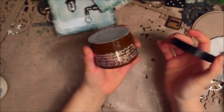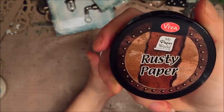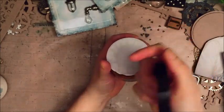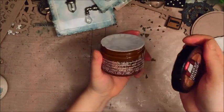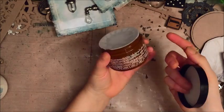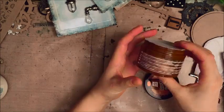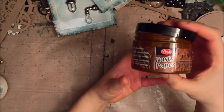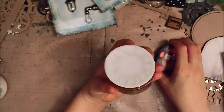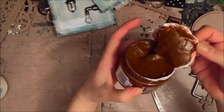So the canvas board is drying, and I got this rusty paper from Vivercore. The colors that I want to use on my canvas board are rust, blacks and turquoise, and we'll see if I can use this. I have never tried this. This is a fairly new product, I think. Like I said, Vivercore rusty paper, and we'll see how this is. Wow, this is really rich.